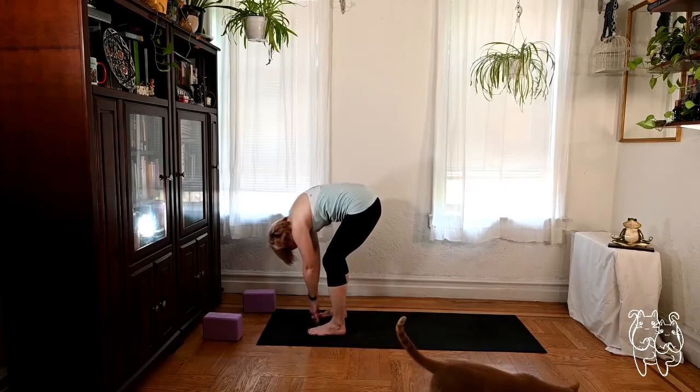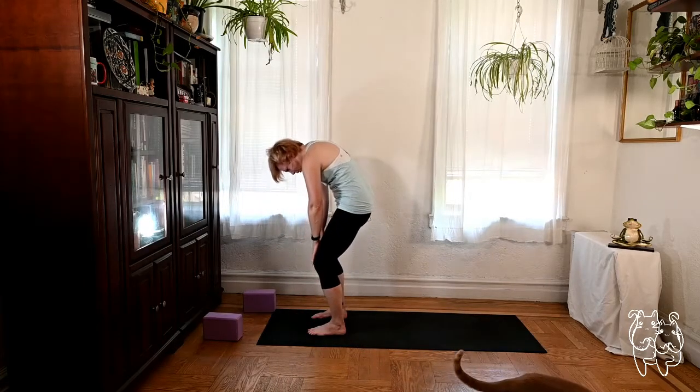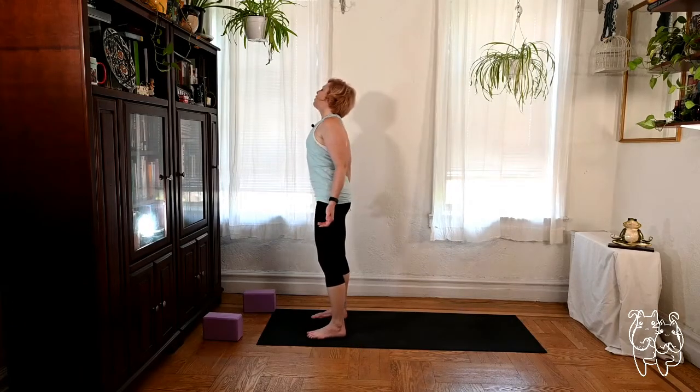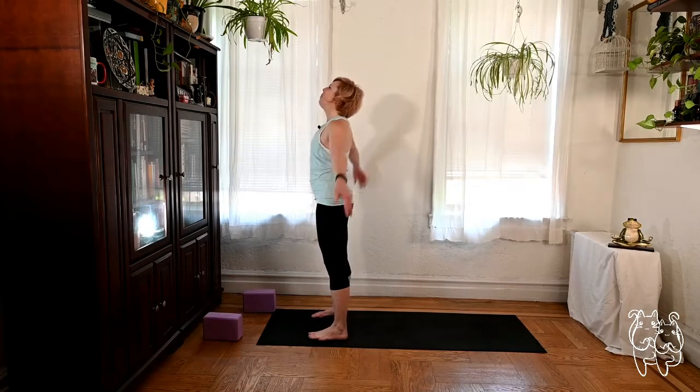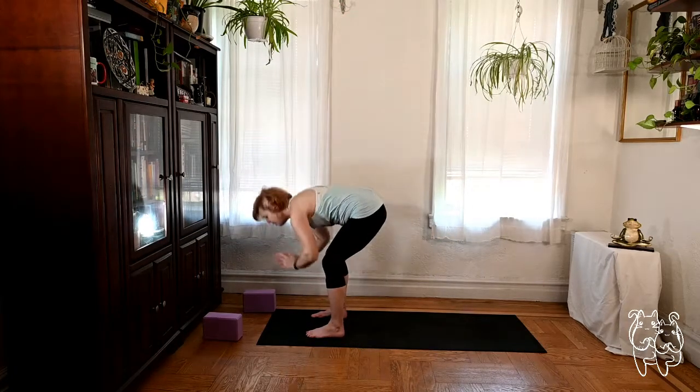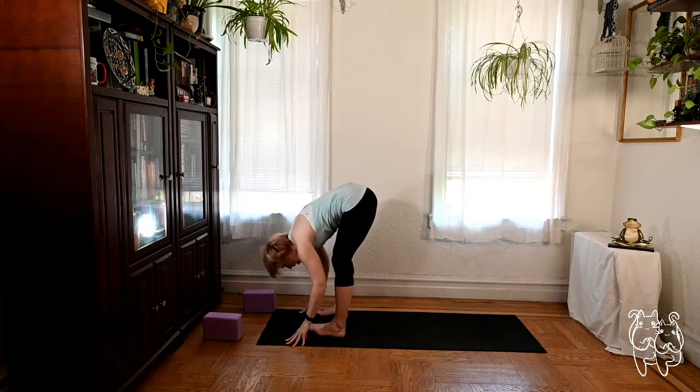Slowly roll up to stand again. Press down, uncurl all the way up. Chest up, shoulders back, lengthen the tailbone down. Big inhale, sweep the arms around and up overhead. Exhaling, dive over the legs. Lifting up the chest, big inhale.